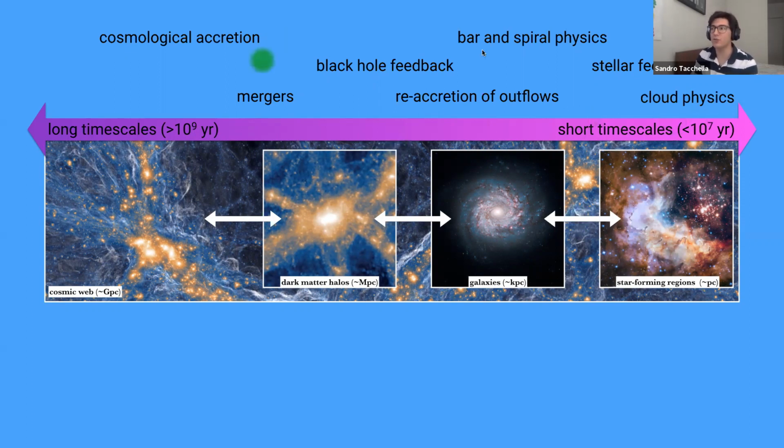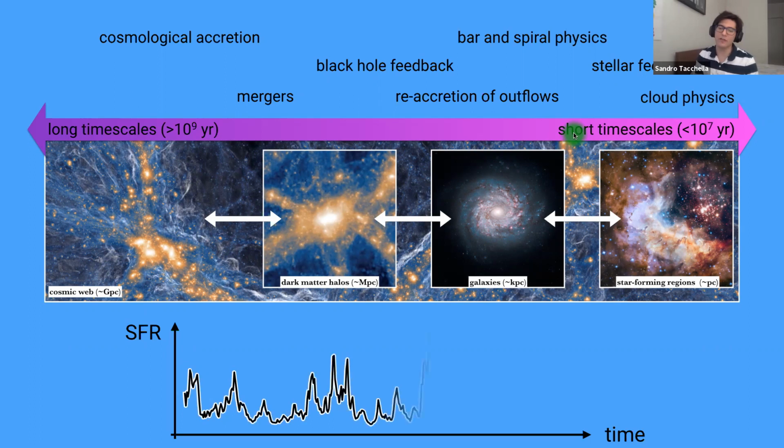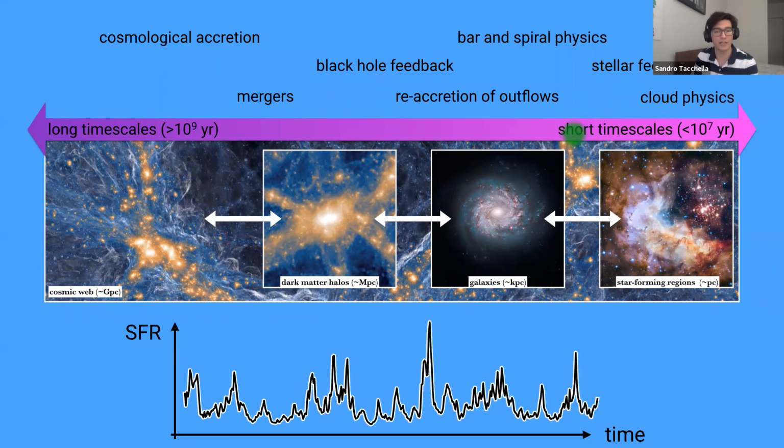And so for example, mergers induce, of course, a lot of star formation, which then creates a lot of clouds, and then we have stellar feedback, and so on. So there is a lot of connection between all of this. And so that's where we end up with star formation histories that are not just simple lines, but actually look quite complicated. So these star formation histories can be very variable. So it can go up and down over different time scales.